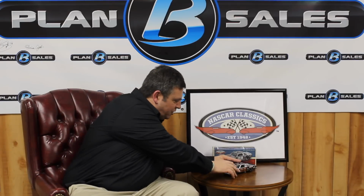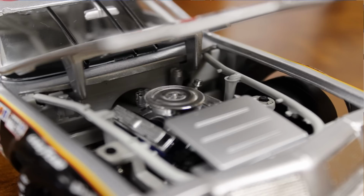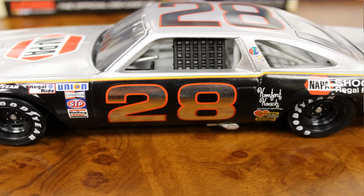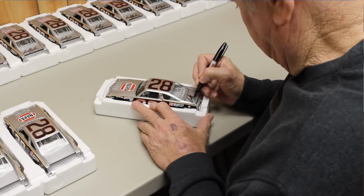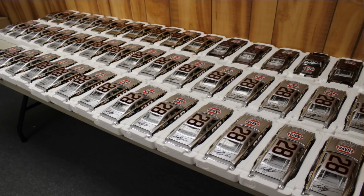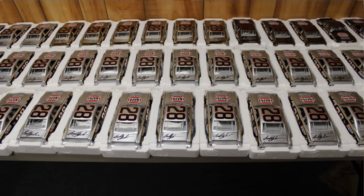And let's talk a little bit about this NASCAR classic car, the Grey Ghost. First off, when you look at it, and you heard Buddy talk about how authentic it was, all of the details, everything involved, and as is typical with the NASCAR classic line, love the detail underneath it, with the brakes, with the suspension pieces, with the exhaust system, all of the authenticity and all of the details that the teams put into the cars, Speedway Classics puts into the cars as well. This particular car, the Grey Ghost, you can see how it might have blended into the racetrack as he came around those big high banks at Daytona. And when Buddy was here, he autographed many of these cars, so we have autographed versions of one of the NASCAR classic cars.